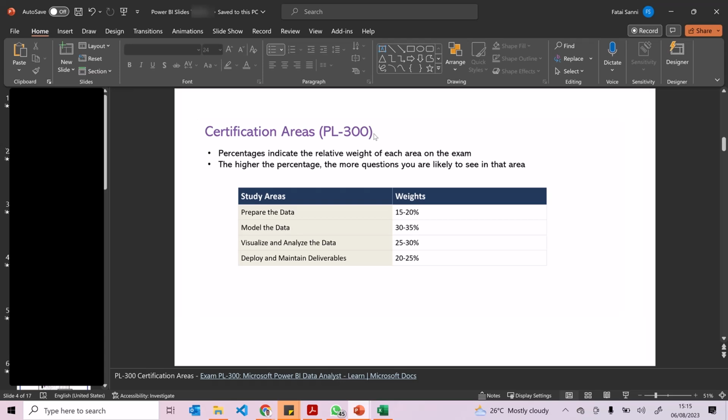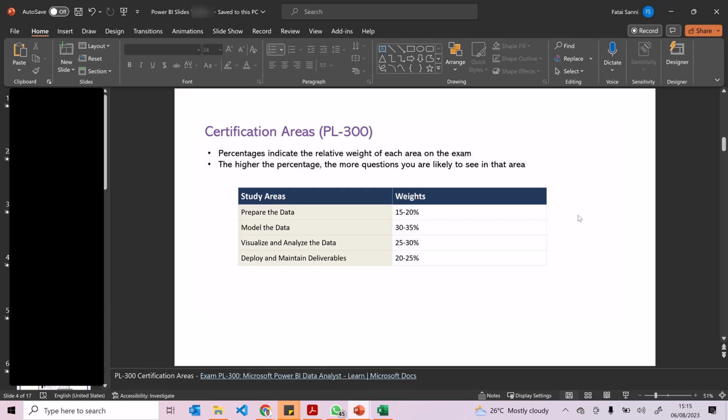And if you study what you take out from this class, as well as going through the certification requirements on the Microsoft site, I have the link in here. I can drop it in the chat for anyone that wants it, right? So you can apply to write the PL300 or the data analytics certification exam.